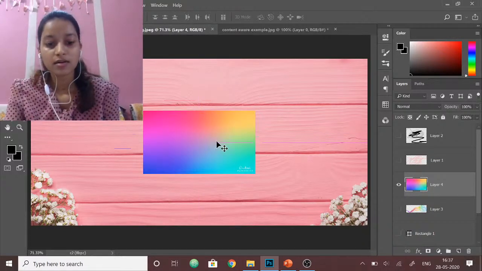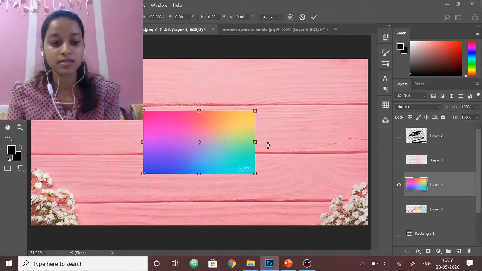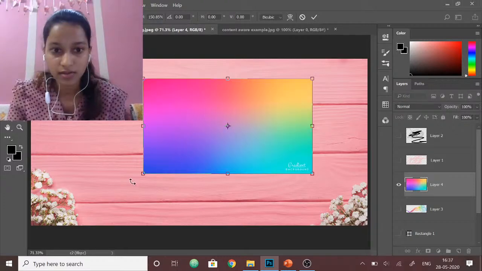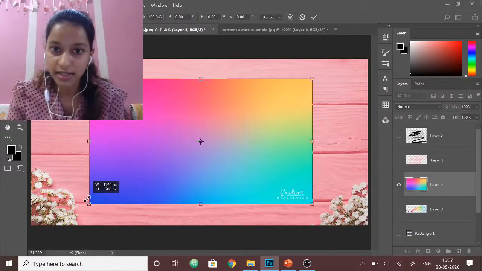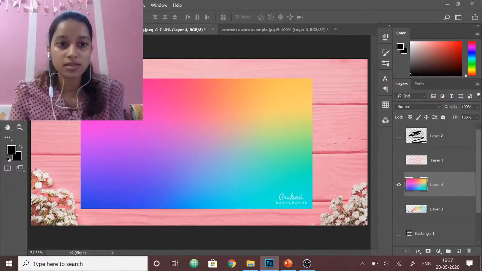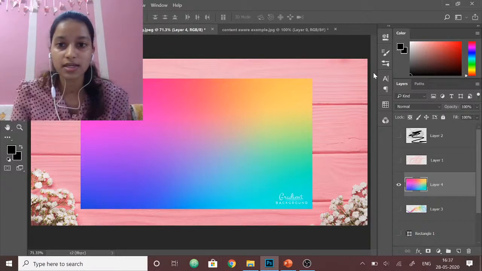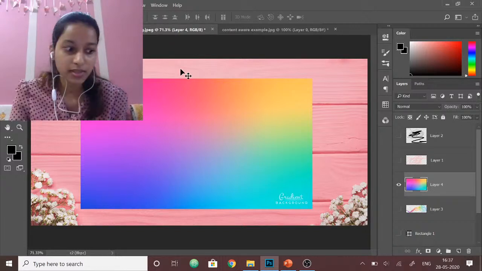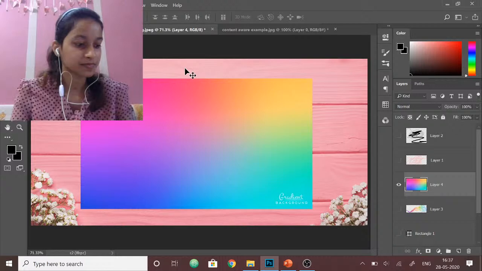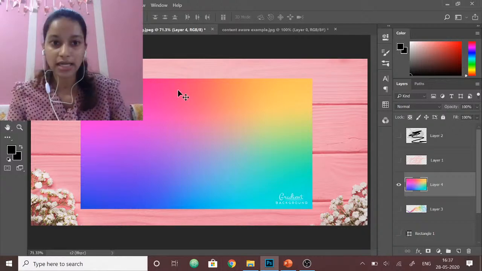Now let's increase the size of the photo. Control T and drag. Okay, enter. Now we want the background image, or let's say the outer part, to be as similar as this photo.